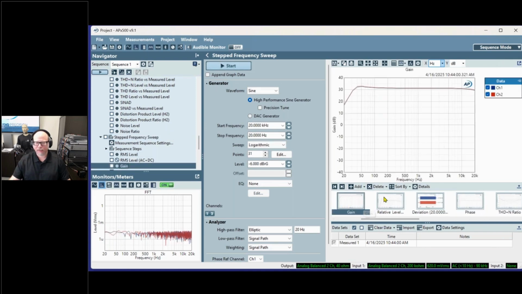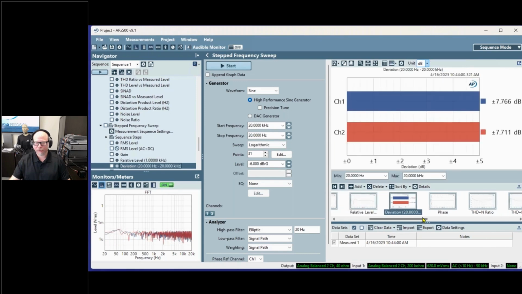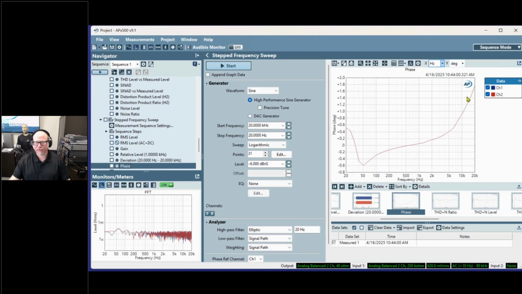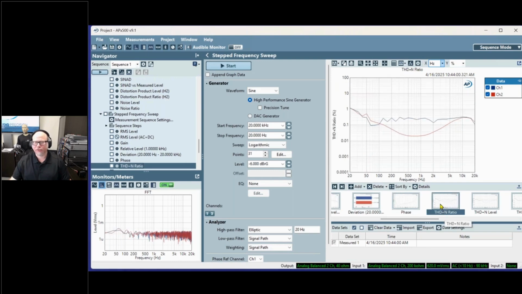Here's the gain and the relative level and the deviation. Here is the interchannel phase across frequencies. And if we auto scale this, you can see a little tiny deviation. THD+N ratio across a range of frequencies. Here we can clearly see channel 1 is a little bit wonky.